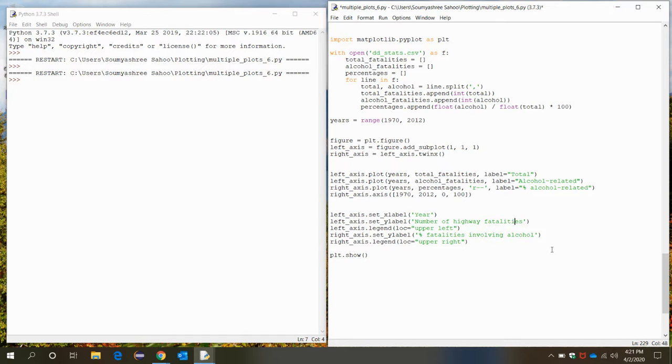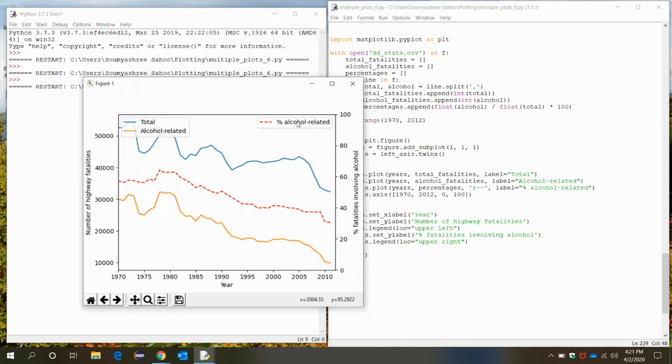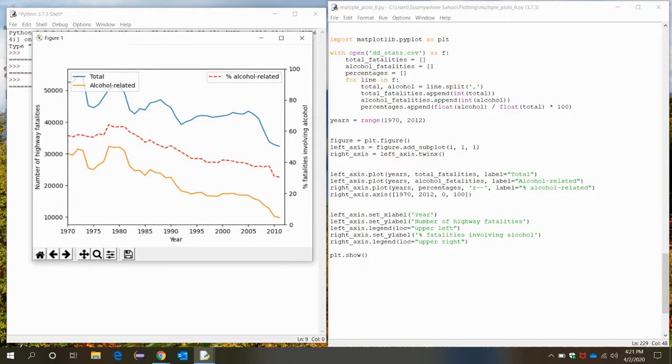So let me run the code and show you how the plot actually looks. So here, see, we have one x-axis, year. In the y-axis we have number of highway fatalities, and in the right hand side y-axis we have percentages of fatalities involving alcohol.